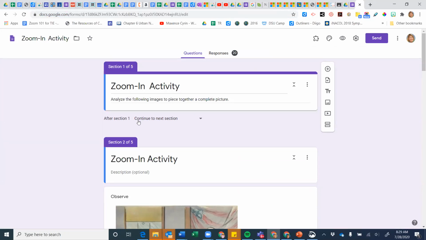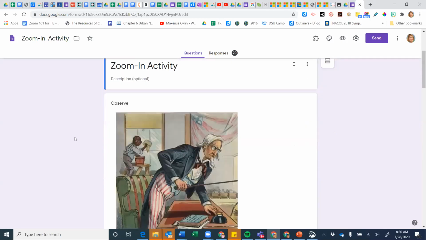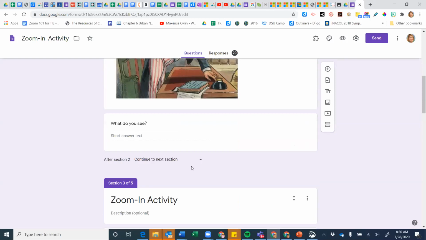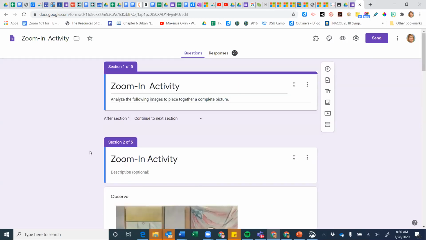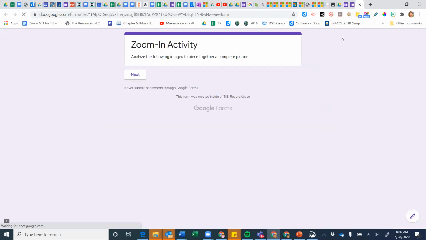So after section 1, you'll see my instructions here are continue to next section. After section 2, continue to next section. And when I'm looking at it from the design side, it looks like everything's on one page. The cool thing is, this is what it looks like when a student sees it.